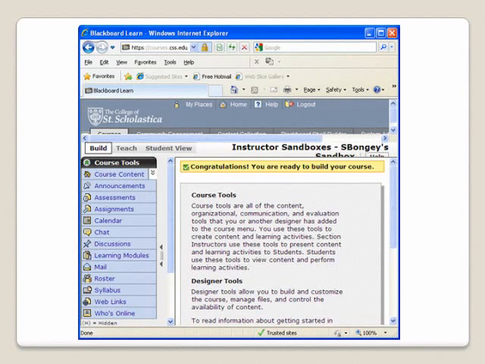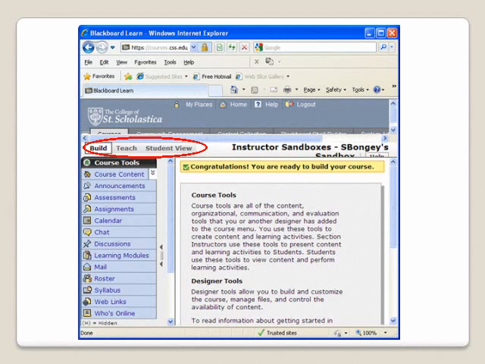Also, you'll see, even if you just look at the screenshot that I'm showing you now, there are three options here. These are tabs. There's the Build tab, there's the Teach tab, and the Student View tab. I'm going to just circle those three. Each one of those leads you to a different view and a different set of capabilities. So just as an introduction to those, the Build tab is where you'll want to be whenever you want to construct elements of your course. For example, when you go to create your header for your course, you'll want to be in the Build tab.